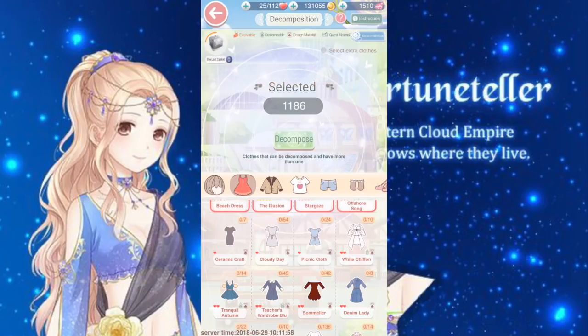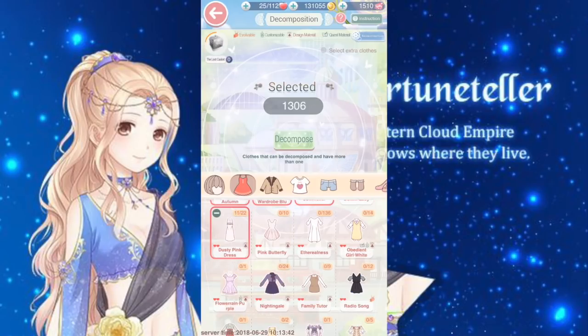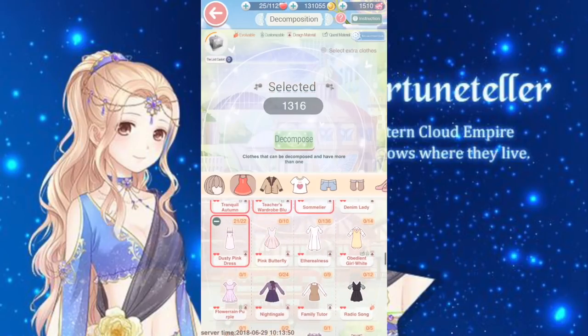As for Cloudy Day, I only need 12 of it maximum, so I'm just going to get rid of 32. And it's not the end of the world if I overshoot, because I can just get these from any of the maiden levels again, so I don't really care. And I'm just going to keep adding on, and you guys can see how I slowly do this.